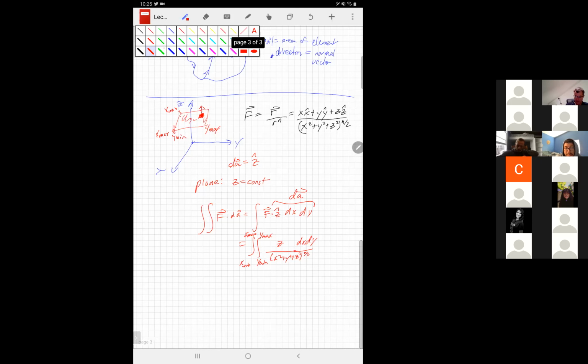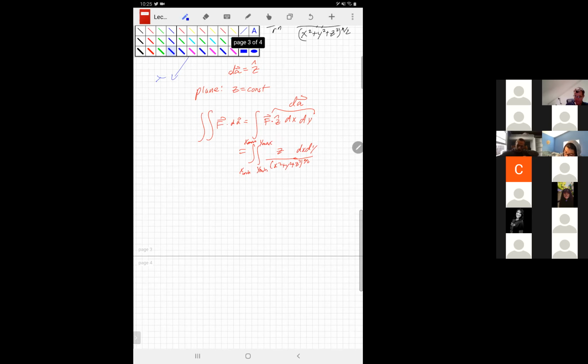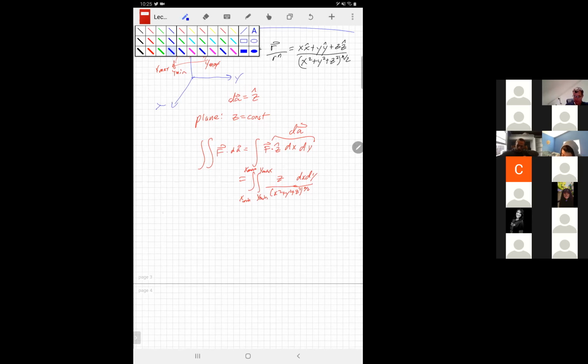Now someone comes along and says, well, I don't want to do that integral in a finite square region perpendicular to the z-axis. I want to integrate over a sphere. Okay, so I'm going to work in spherical coordinates. We've got our theta here. We've got our phi here, x, y. Now what's dA in spherical coordinates? Someone besides my handful of usual suspects try to tell me what is the direction of dA and what is its magnitude.